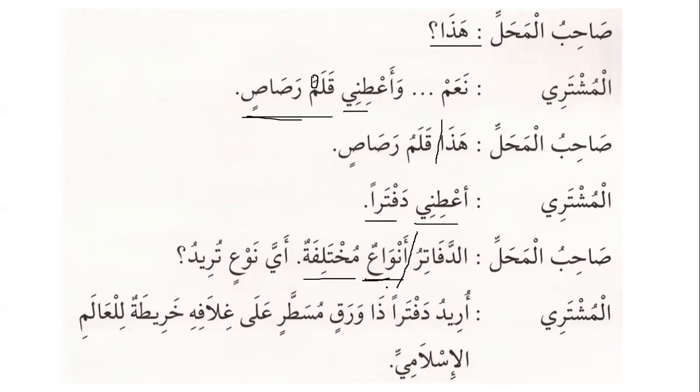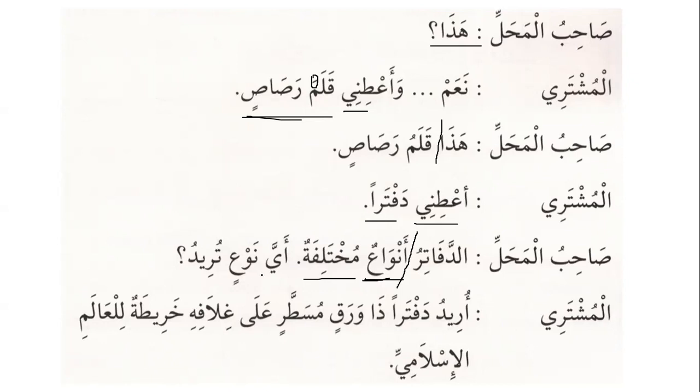Anwa'un is the broken plural, yes. And the broken plural is treated as singular feminine. So anwa'un is singular feminine. So this is mawsuf, and we know that mawsuf and sifa are equal in 4 properties of the noun. As we discussed, they are equal in i'rab, in status, then adad, number, then marifa, nakira, and then the gender. So both of them are here feminine. So there are different types of notebooks.